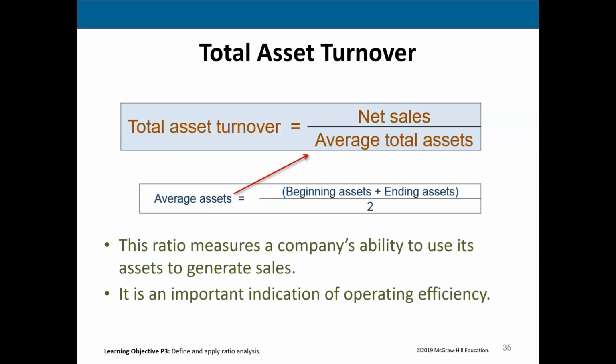The asset turnover measures a company's ability to use its assets to generate sales. And assets could be equipment, vehicles, machinery, buildings, land, all of that. Those are all assets. You don't want a company to just keep buying delivery trucks or land or buildings unless it's being used to generate revenue. And this is the ratio that shows if the assets they're purchasing are actually being used to increase revenue.